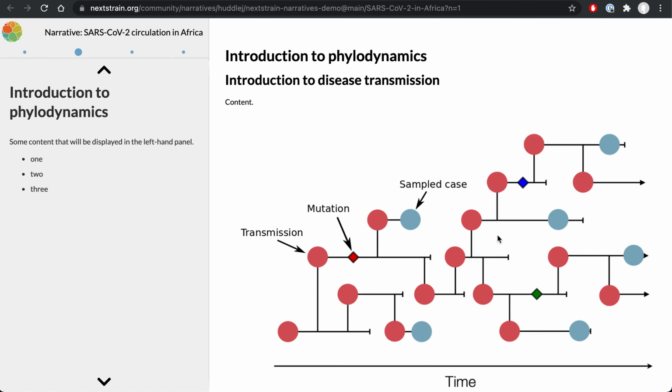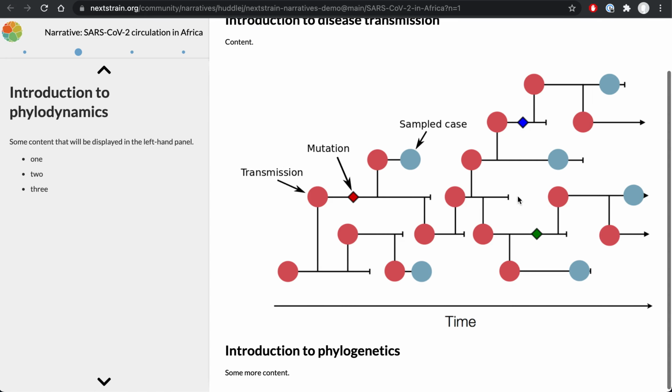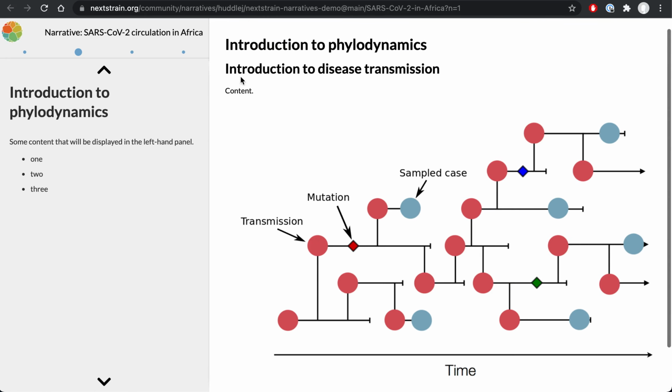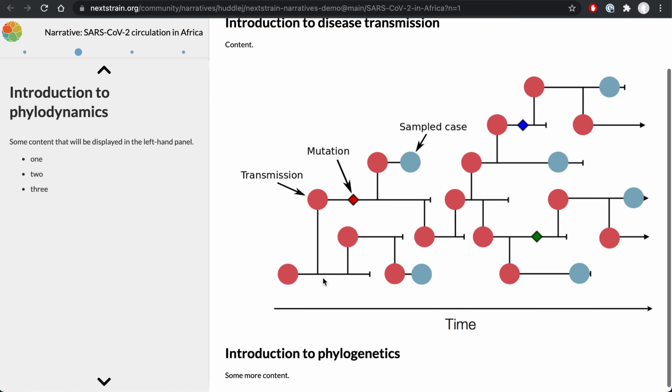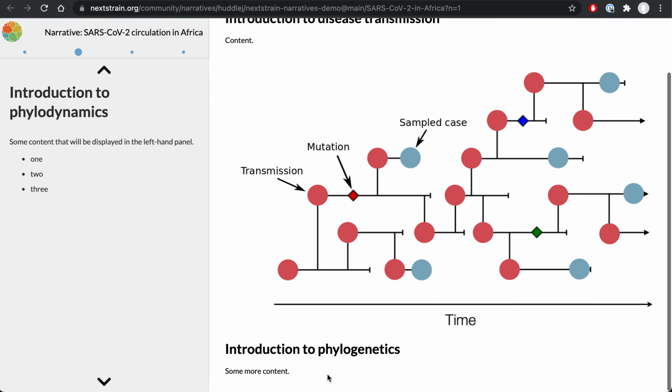We now see our figure that we copied from the public URL showing up within our content in our Markdown. We can use that same width syntax that controls the size of this figure to make this figure even smaller if this is too big. And we can add additional figures down here in the same way.